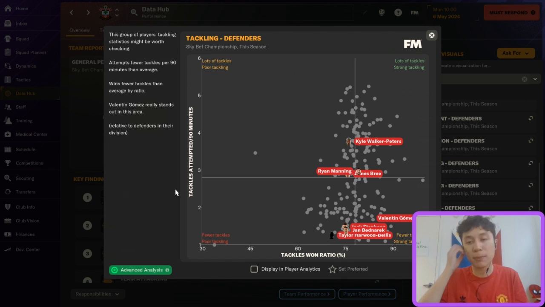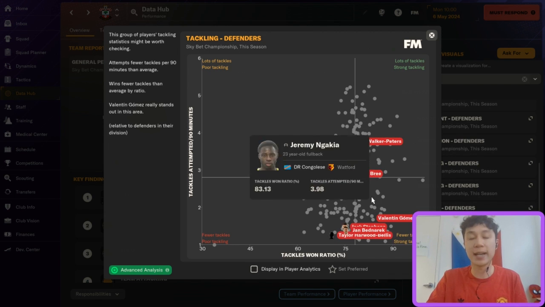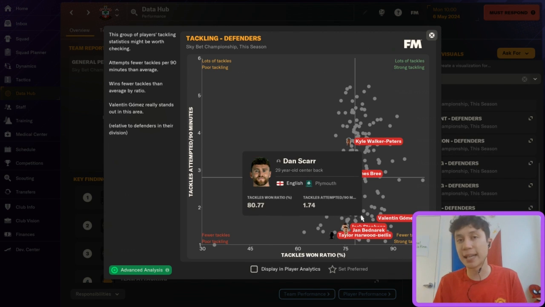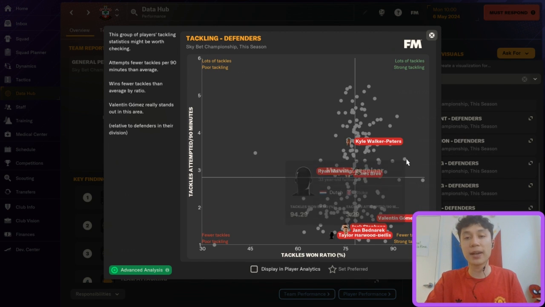They don't need to tackle as much. But I really like looking at the tackles won ratio percentage, because if you have a team with better tackling, they're going to be on this side of things and win tackles more often. If they're on this side of things, maybe I need to look at signing defenders with better tackling. So I think this is a really great screen.